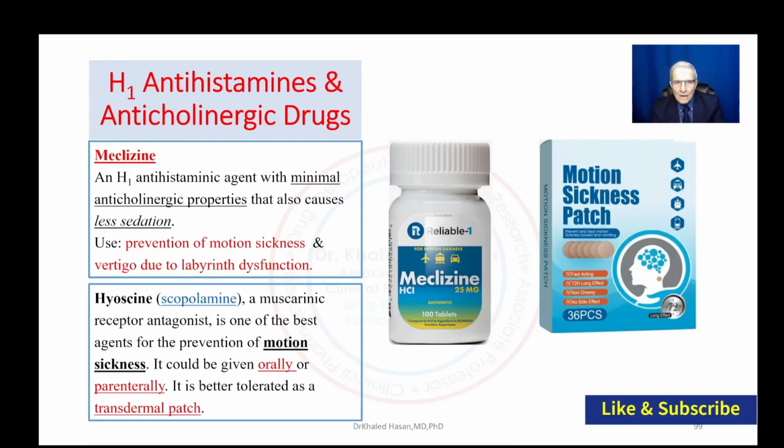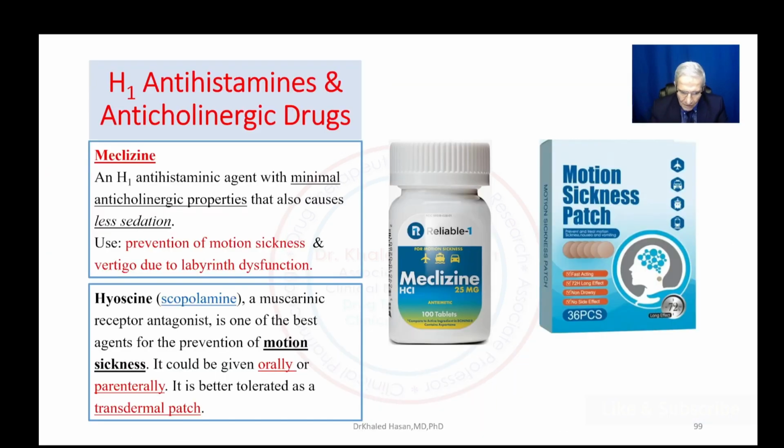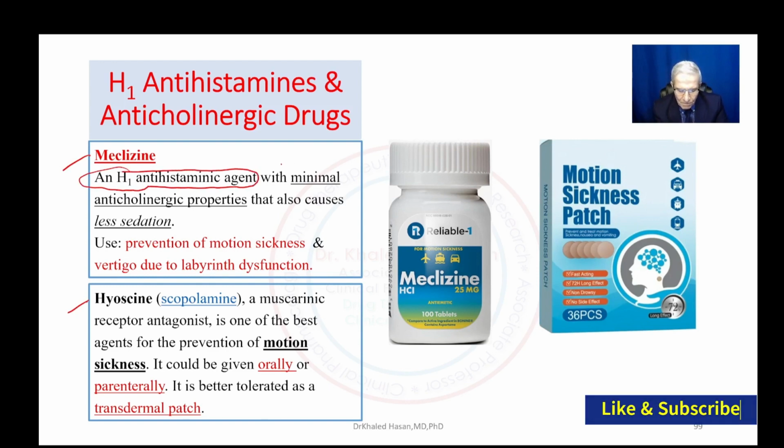Okay, we are still in the same topic, antihistamine, anticholinergic. We have meclizine, and then we have scopolamine or hyoscine. Meclizine is an H1 receptor antagonist, antihistamine. Okay, the advantage of meclizine is that it has minimum anticholinergic effect and minimum sedation. That's why we prefer to use this medication.